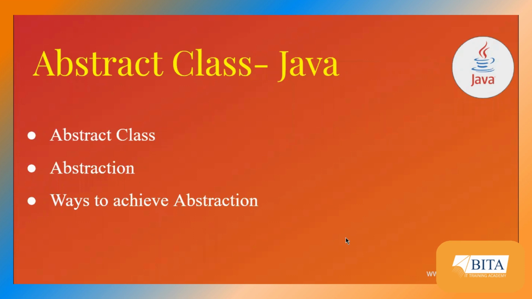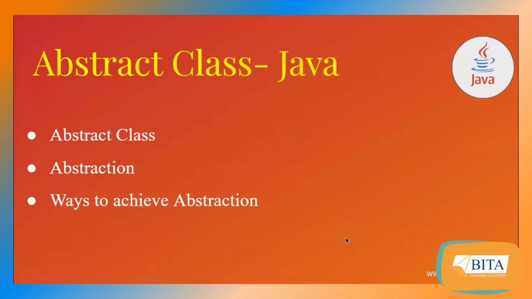So what is abstraction? It is nothing but the process of hiding the implementation details and showing only the functionality to the user. For example, when we are sending a message to a user, we normally type the message and click the send button, but we don't know the mechanism behind sending the message to the user. Correct? So this process is known as abstraction.